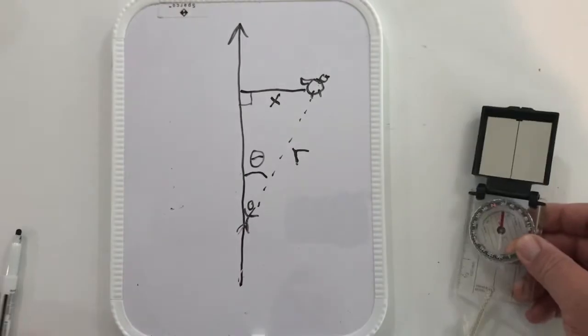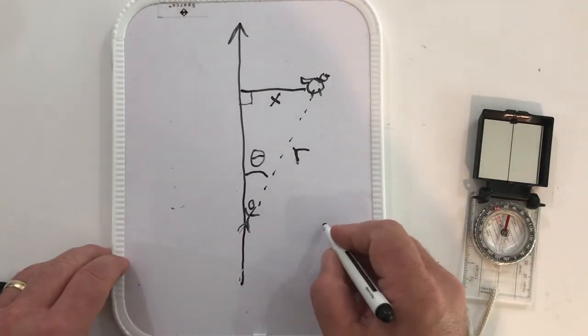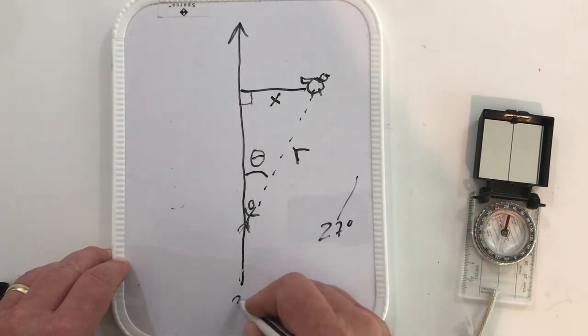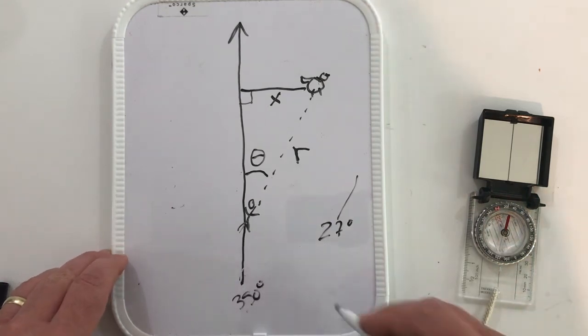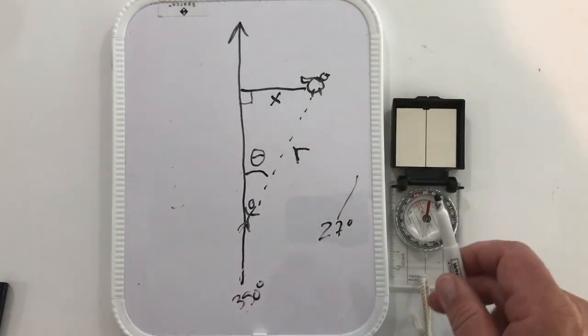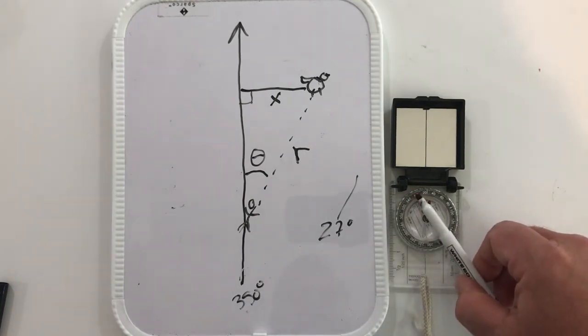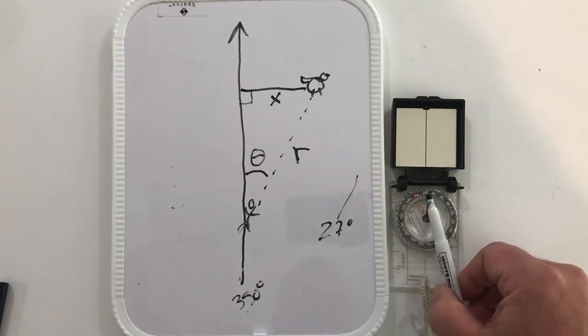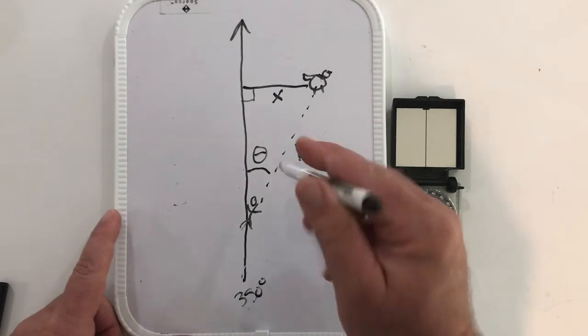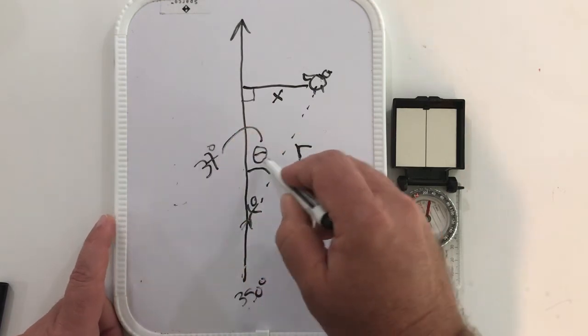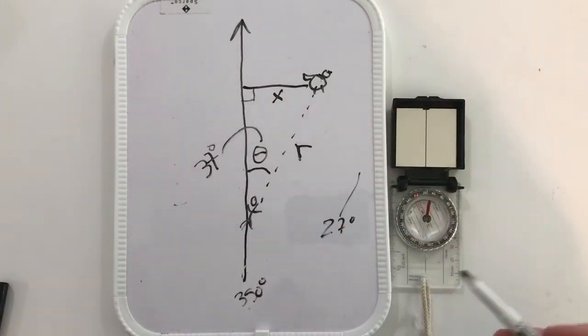let's say 27 degrees. Okay, so we have a 27 degree bearing. We had a 350 degree transect line. To make this work, we need to remember that 350 degrees to get to 0 was 10 degrees, and then we've got 27 more degrees. So we've got 37 degrees is theta. So our angle between our transect line and our bird in that case was 37 degrees.